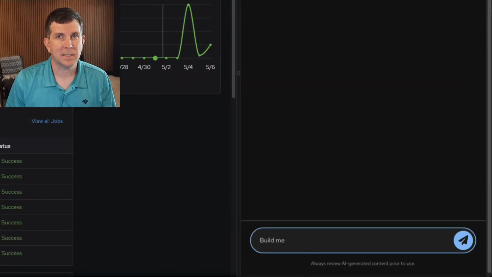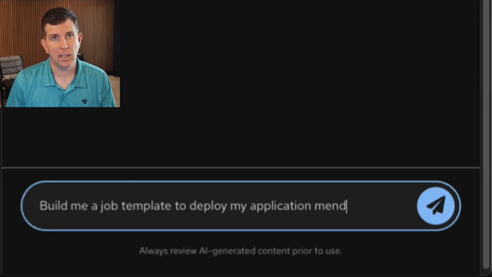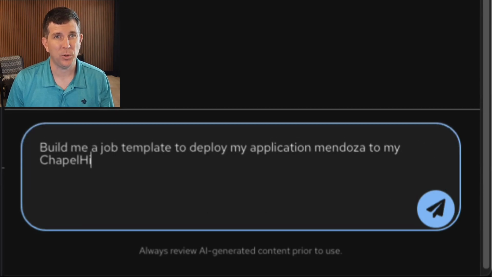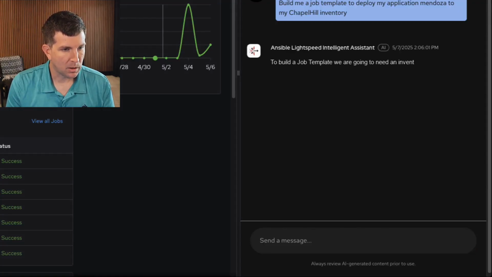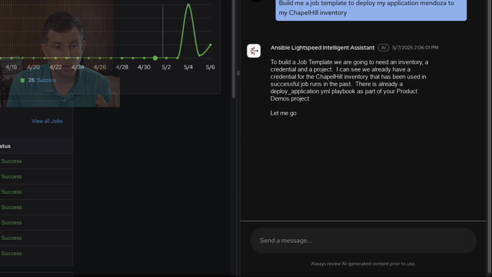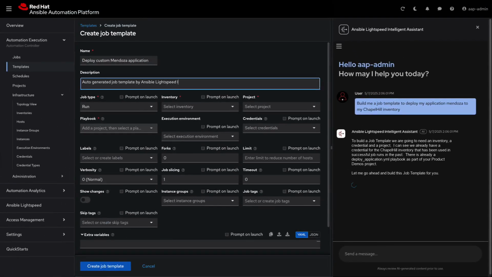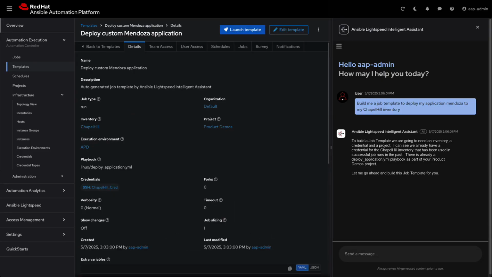I'm going to ask the assistant to build a job template, and with MCP, it can actually do it, not just give us instructions on how to do it. As soon as I click, it's actually going to configure all the parts of the job template. You can see it also has context. It knows for a job template, it needs a credential, it needs a project, and it needs an inventory, and it loaded the correct playbook. And you can see in just a few quick seconds, it's already finished the job template.